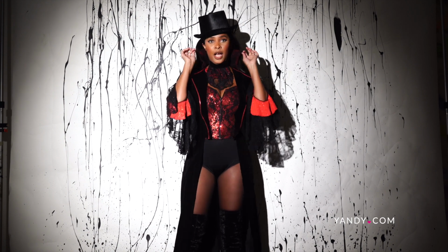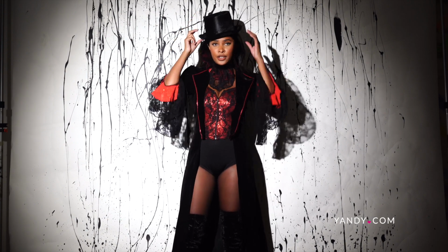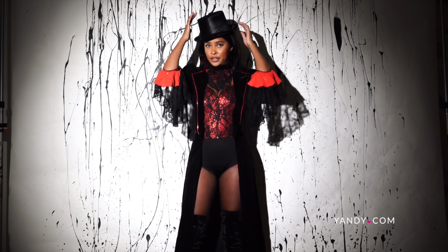So let me tell you about what it comes with. It comes with the top hat. Super cute. I put it to the side just because I like how that looks, but you guys can wear it back, you can wear it forward, you can wear it right on top, doesn't matter, but I like how it looks on the side like that.